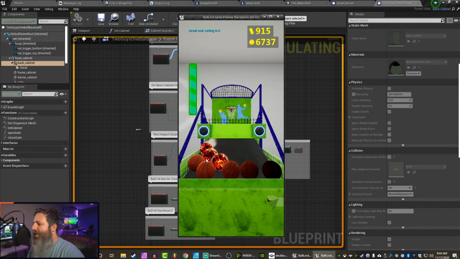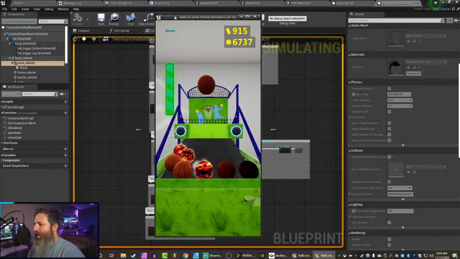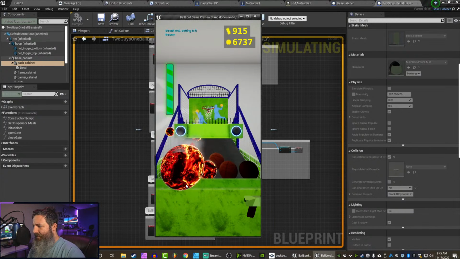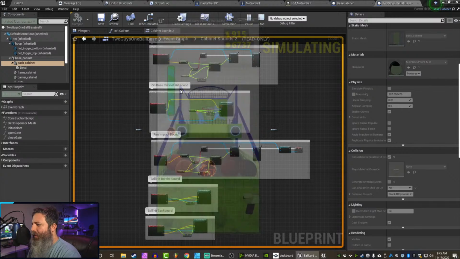I think it is bouncier. Why can't I pick these balls up anymore? Okay, that was weird. Another thing I might want to tweak is I don't want the ability to throw it really light. Like, watch. See, that was too light. I think I need a better floor on that.